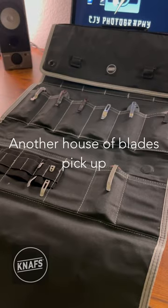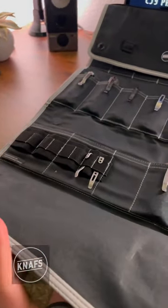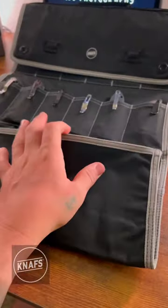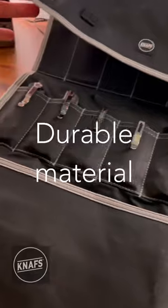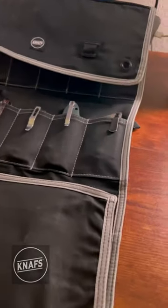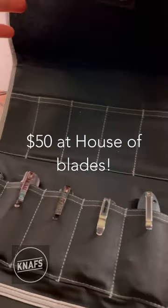Here it is guys, the Grande Burrito from Naff's. You just fold this tool storage up right here — you have 19 slots for knives. Here are the dedicated ones right here; you can see I have it filled up with six, and I have another six spots right there that have yet to be filled.